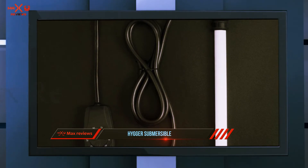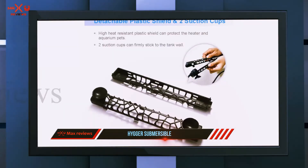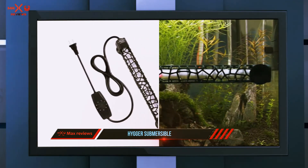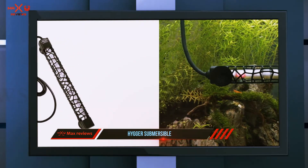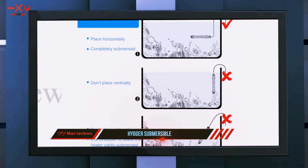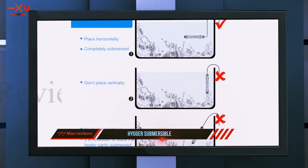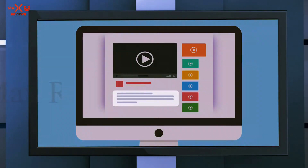In freshwater, the Hygger submersible fish tank heater can be purchased in sizes appropriate for 30 to 60 gallon tanks. Customers call it a functional piece of art thanks to its uniquely eye-catching look. The ability to adjust the temperature without sticking your hand in the tank is also called out as a definite plus. All told, it's a smart buy for betta owners who need to keep their water's temperature in the tropical sweet spot.